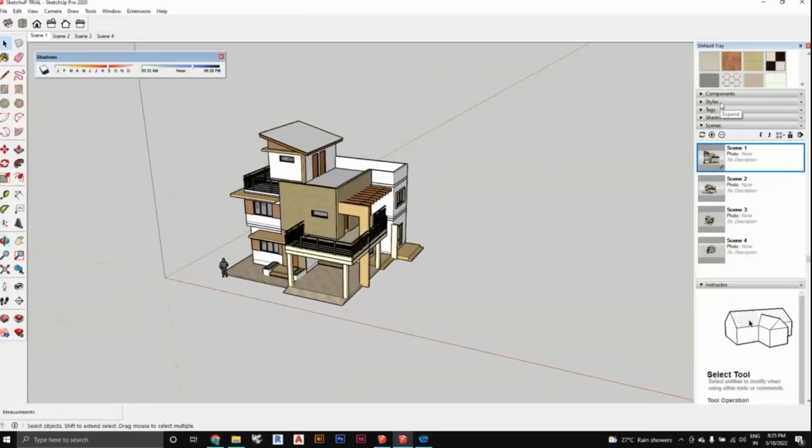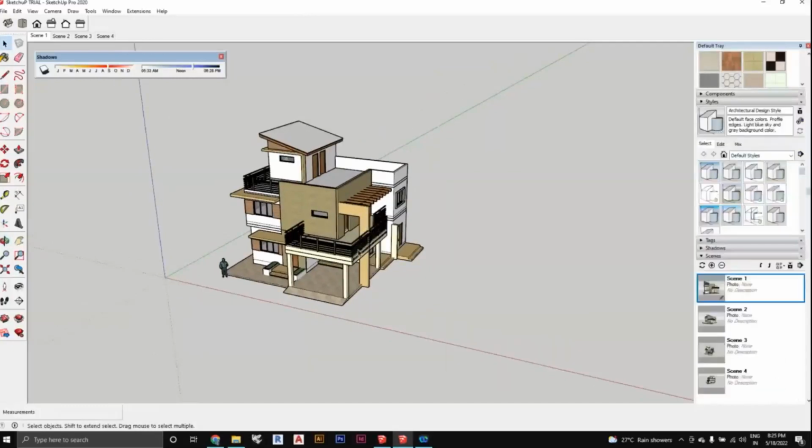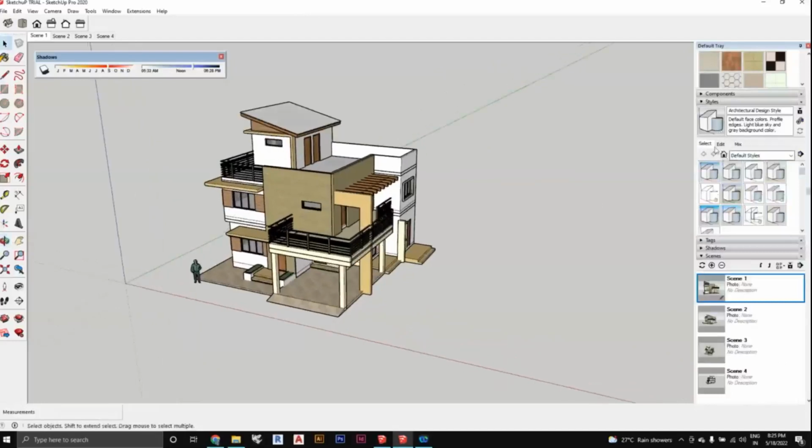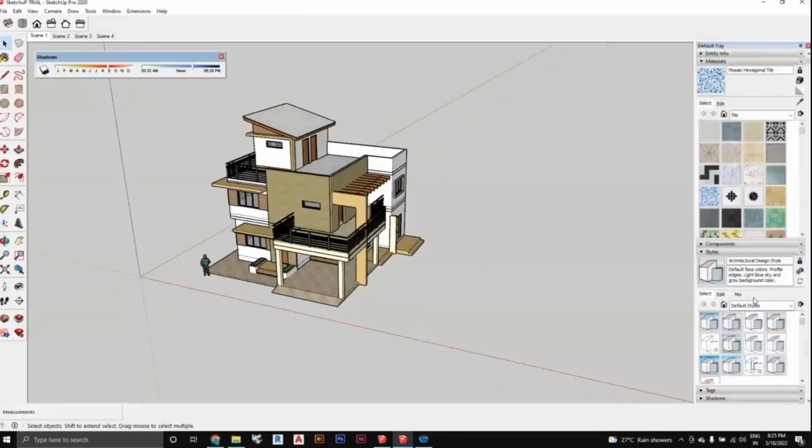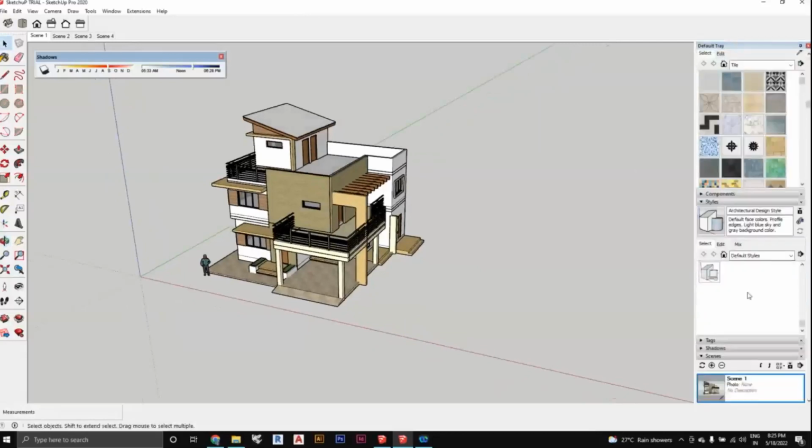So you can go to the default tray, you can go to styles. Fine. Then you can select, and you can see that there are a lot of options coming up here. Okay, so you can select each and check.